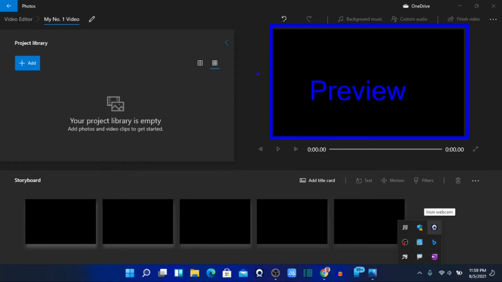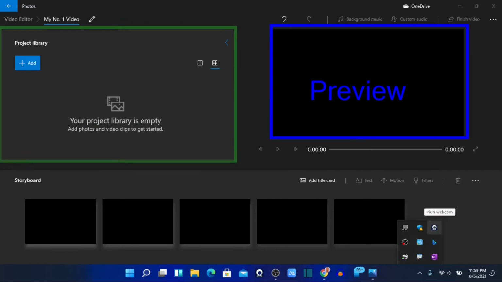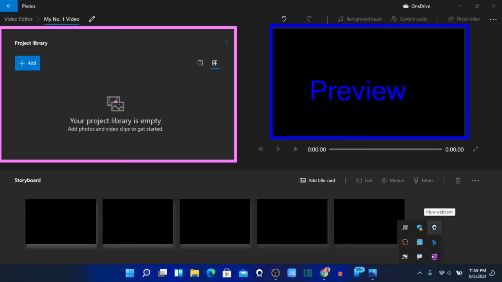On the left side is the project library. This is where you can add all the videos that you want to edit, videos that you want to trim, videos that you want to do so many things.